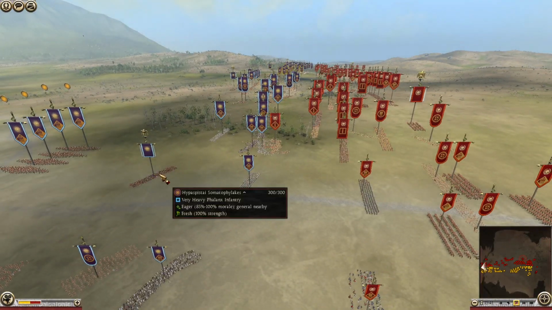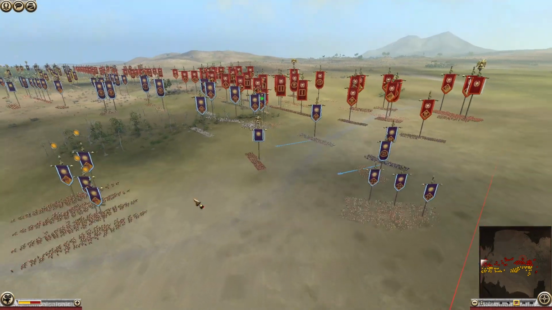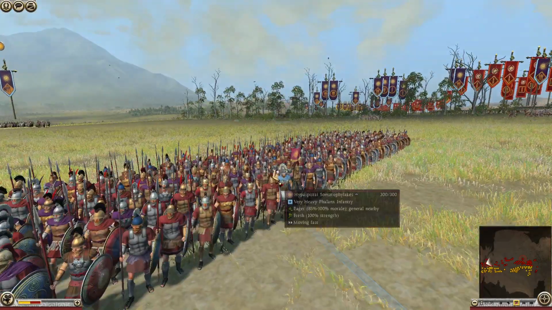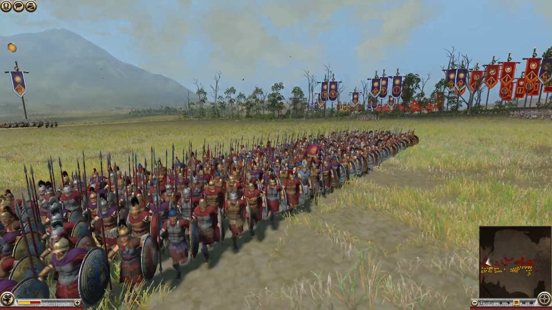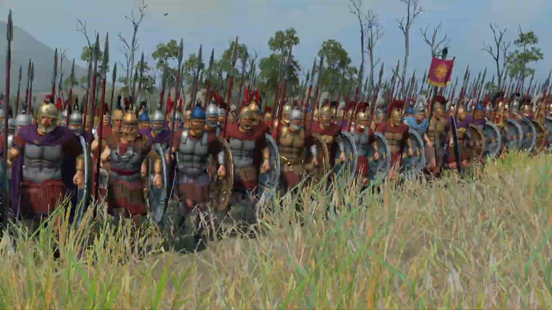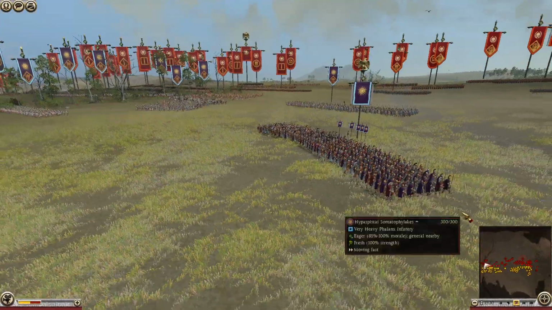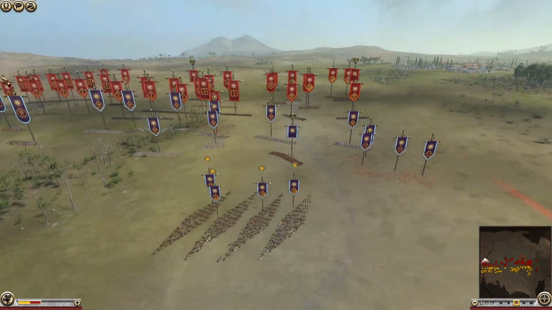What else have we got here? We've got a pretty decent, is that a hoplite unit? Yeah, I think it is. It's a Hypaspist. I don't know how you pronounce that. When they put all the Greek names in there, it's impossible. But they look great. They really do. Macedon looks awesome. It really is a really cool faction.